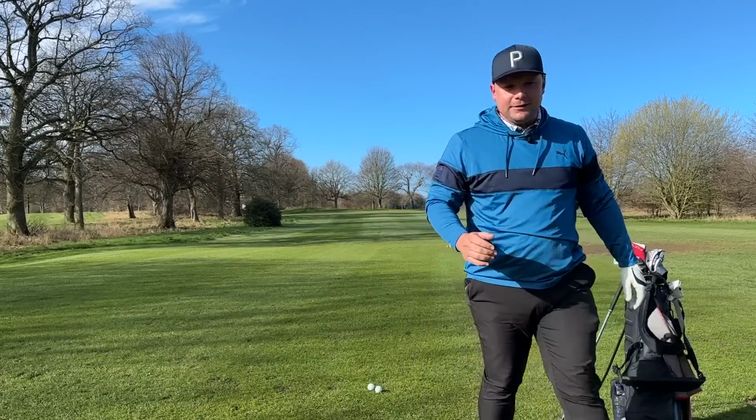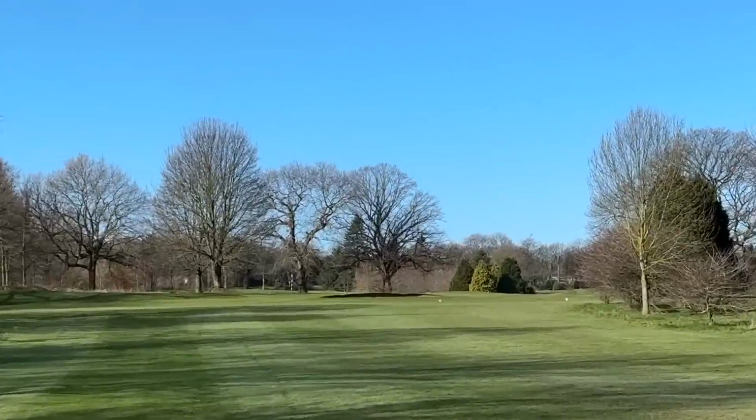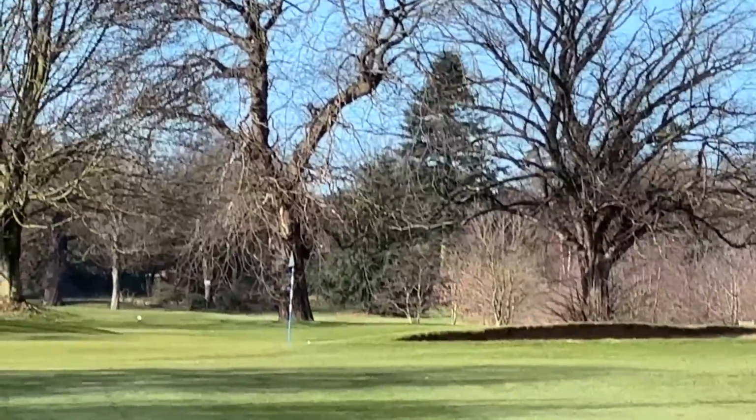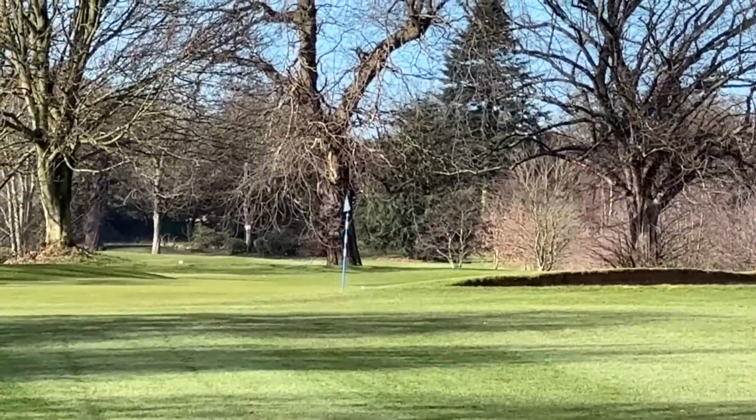Honestly, my heart is going like this. Like that landed, can you see it from up here? It landed long, and I think you can't see it for that ridge. It might go, oh no, it's there, look. Oh, James. And when I talk about experiences with golf clubs, that's exactly what I mean.